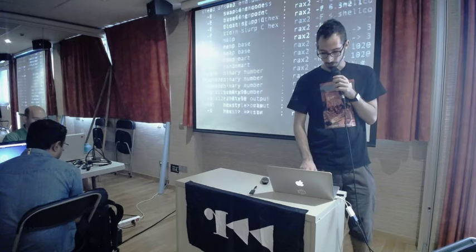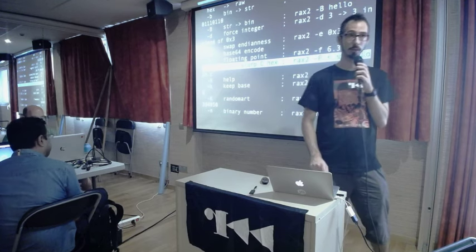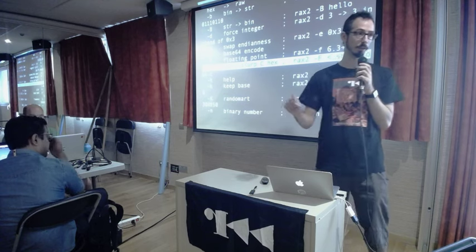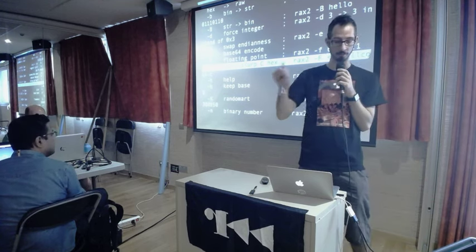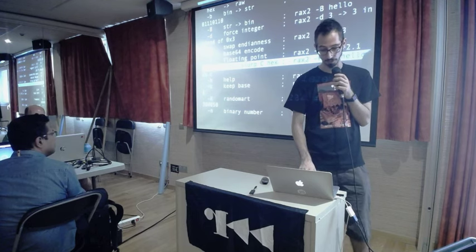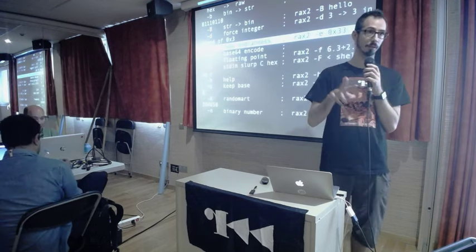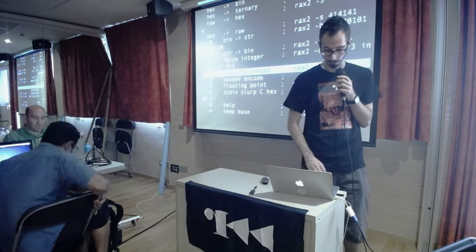This one is also useful if you have a shellcode in a C file. You can slurp it and convert it to hex. It will parse the array in C and grab the numbers. There is also support for base64. You can swap the endianness. So if you want to get the swapped endianness of a specific value, you just do it with the -e flag.